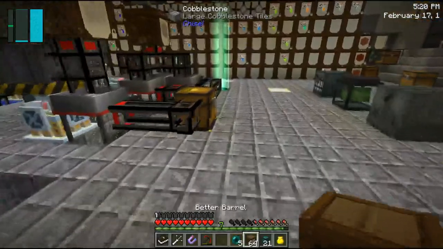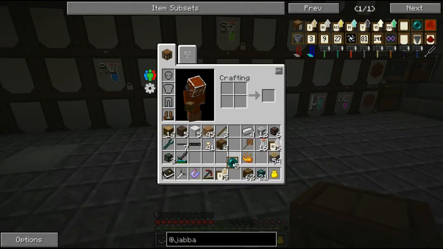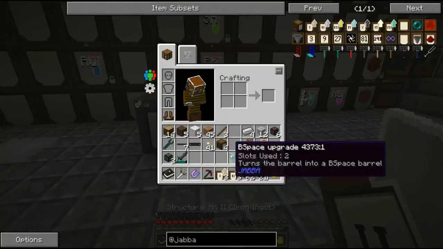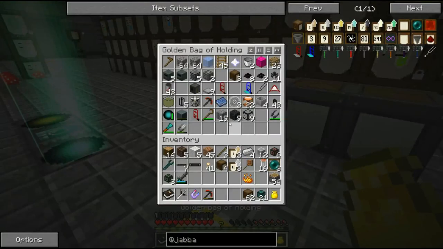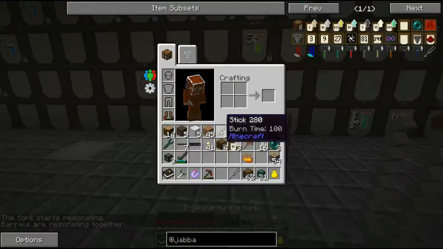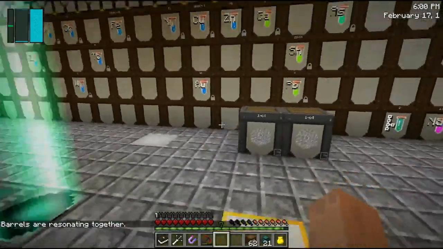Perfect. So now, remember what I showed you guys. You basically put 2 barrels side by side. Well, you don't need to put them side by side, but you take 2 barrels, and then you upgrade them, and once they're upgraded, you can put a BSpace upgrade in both of them, like so. And where's my BSpace tuning fork? Shift right click this one, shift right click that one, and these are now resonating together. So if I take 1 stack of gravel and put it in here, the gravel's in 2 places.